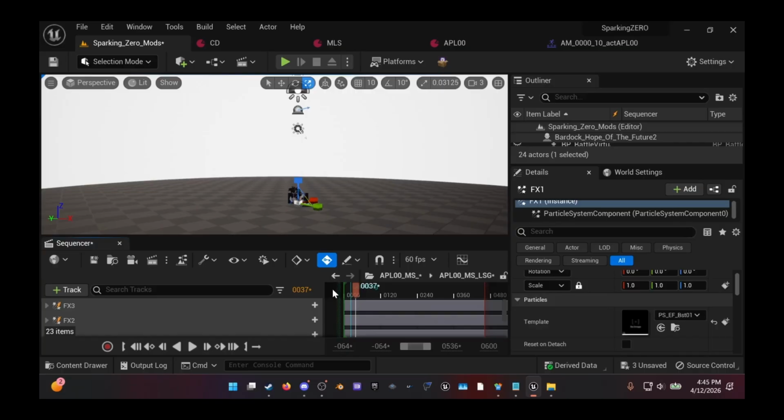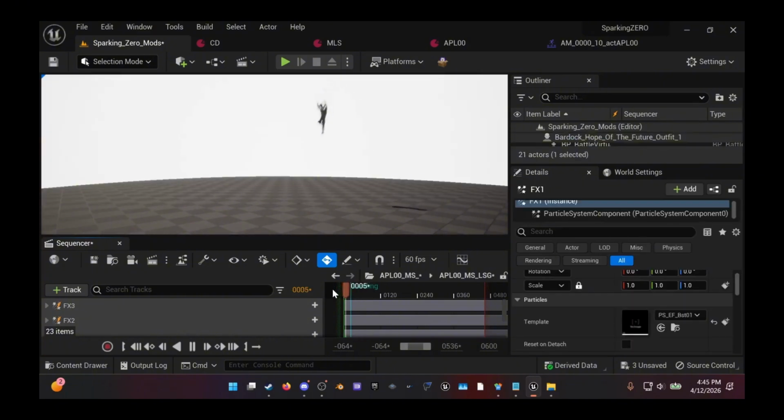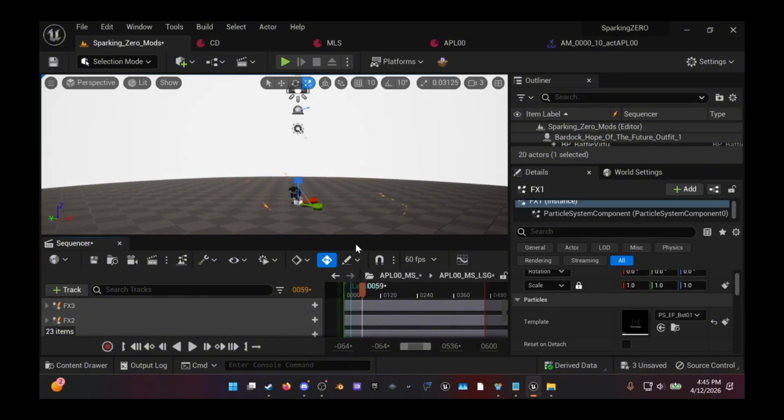Now, sometimes you will want it to follow the character, but that will only really come into blast effects. That's just so the camera isn't affected. I believe the camera is following the mesh, so sometimes it will come into conflict if you have it attached to the mesh. That's just something I've been learning.